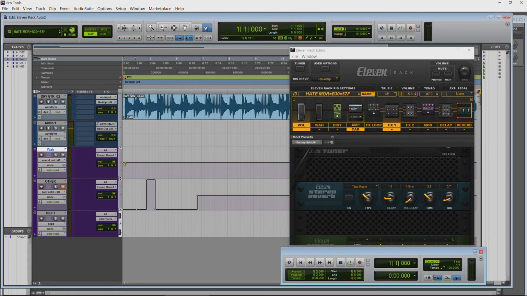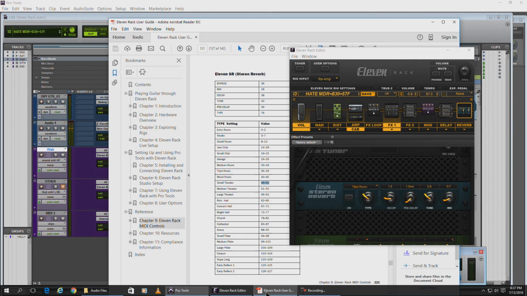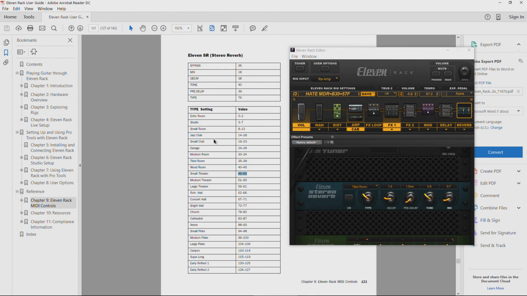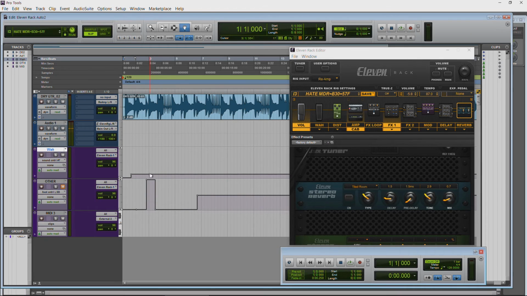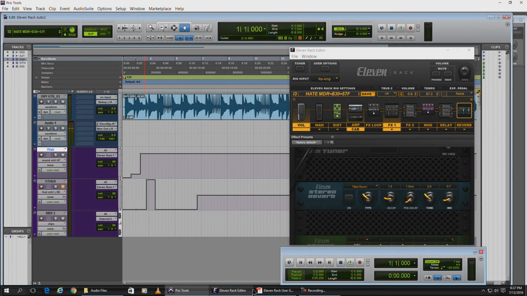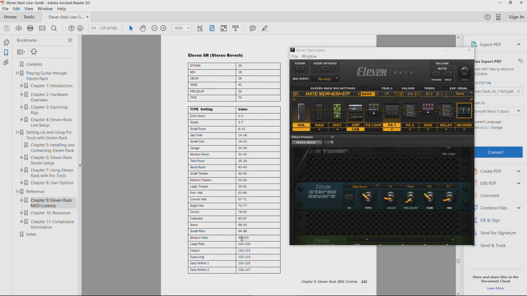I'll just grab a pencil tool, or I'll just grab my hand. We'll throw this down to 0. Then here we'll change it up to 15, which makes it a little bigger. 15 would be the jazz club. As you can see, it's somewhere between 14 and 18. Any of those would work. Okay, and then next, maybe we want to change it, say right here, to 102. And we'll check over here. 102 would be our medium plate.